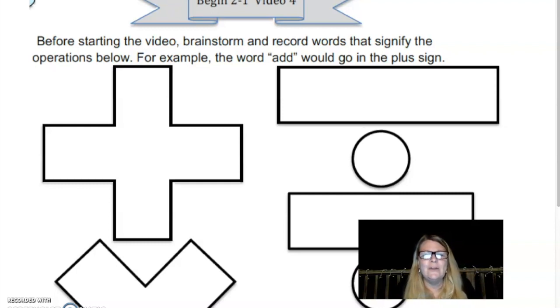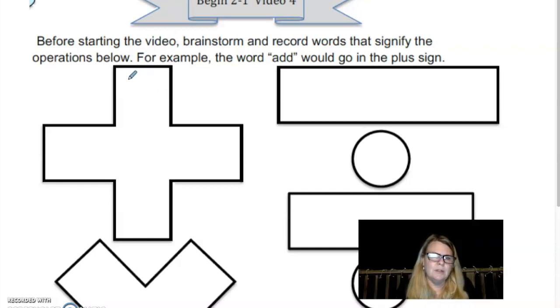And in that, I would like for you to pause the video for just a second and write down as many words as you can remember that would indicate that you should add in a word problem, or that you should subtract or multiply or divide. So write down as many words as you can think of. We'll put a list on here, but by no means is it everything that we could possibly mean for add or subtract or multiply or divide, because just in real life, there's no way we could get everything to fit on there. So let's think of some common words for add.